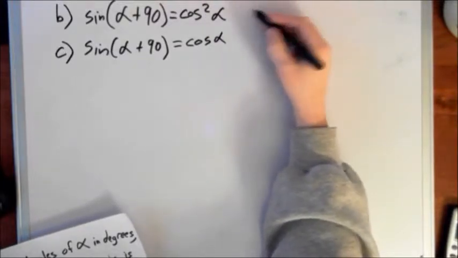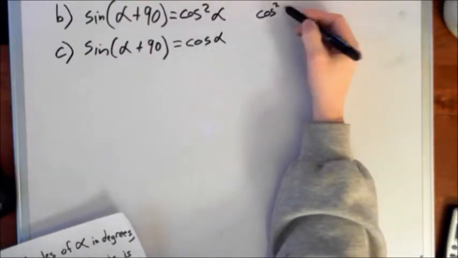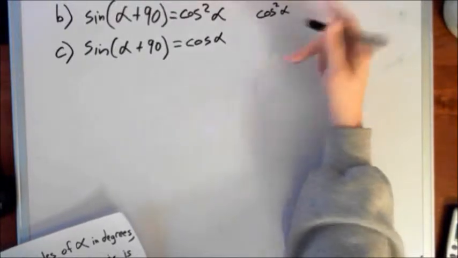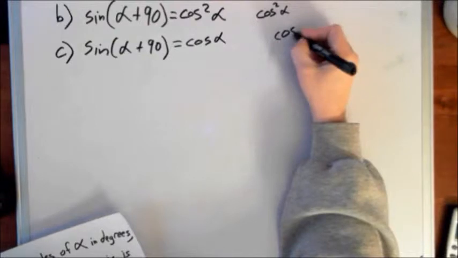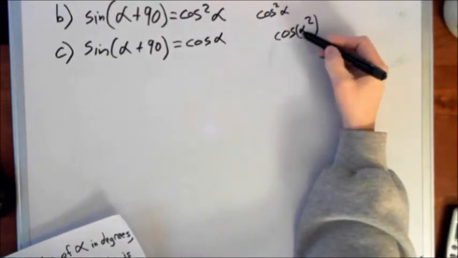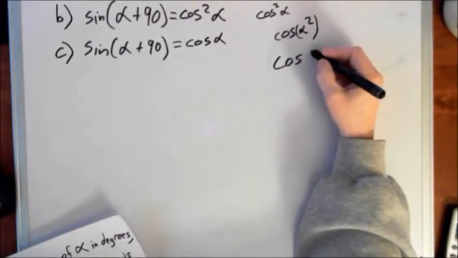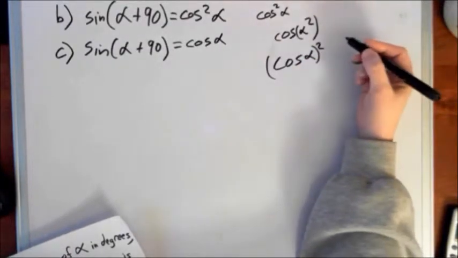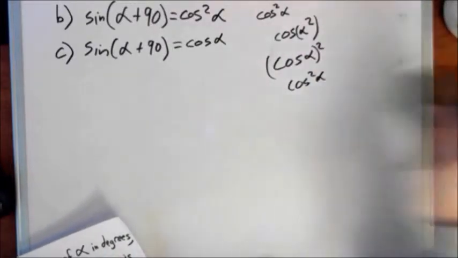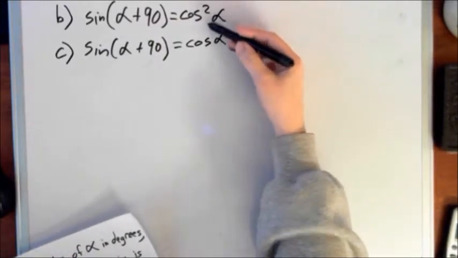Just a definition of cosine squared. All that's saying is cosine squared. They write it like this because they don't want it to be confusing. The other way you could do it is cosine alpha squared, but you may confuse it that it's the angle that's squared, and it's not. It's actually the same as saying cosine alpha squared. Just to reduce confusion, it's written as cosine squared alpha. So all we're doing is taking the same angle, but squaring the result.